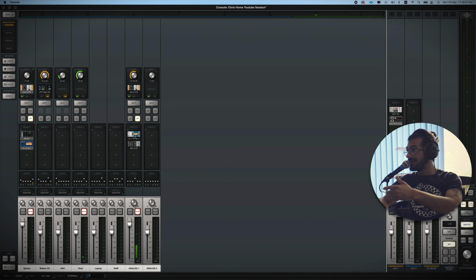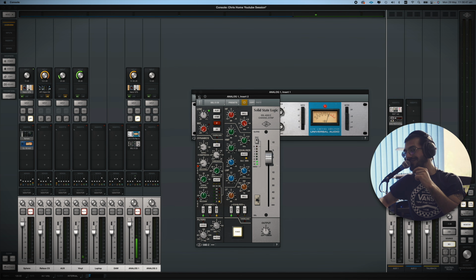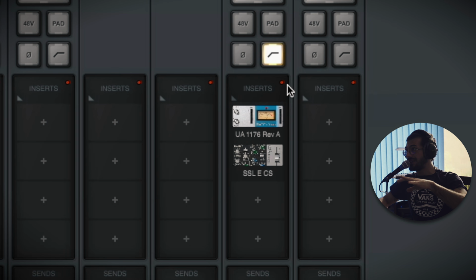So in this case, you can see I've got a bit of compression on my voice, and I've also got this SSL channel doing a little bit of extra compression, slight dip in the EQ, nothing too crazy. But basically what this means is when it's on red, those sounds are being recorded, whereas when it's on blue, I'll be hearing it, but the processing is now off, so you're not hearing any of that compression or that EQ. Just leave that on.